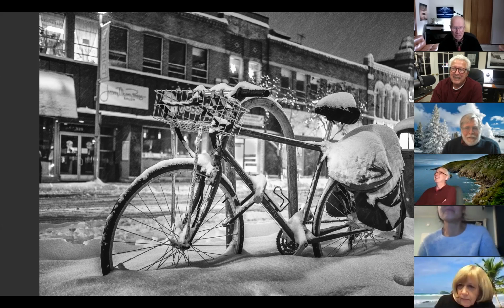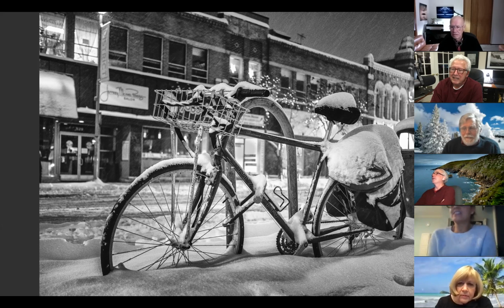Where is this, Tom? On Liberty Street, right by the Michigan Theater in downtown Ann Arbor. The Michigan Theater is what's in the background. I was trying to do something with that garbage can. It had graffiti all over it, which I was able to Photoshop out. But other than that, you can't control your environment, but that's okay. You don't really notice it too much, because of the angle with the bike in front. I didn't even notice that garbage can until you mentioned it.